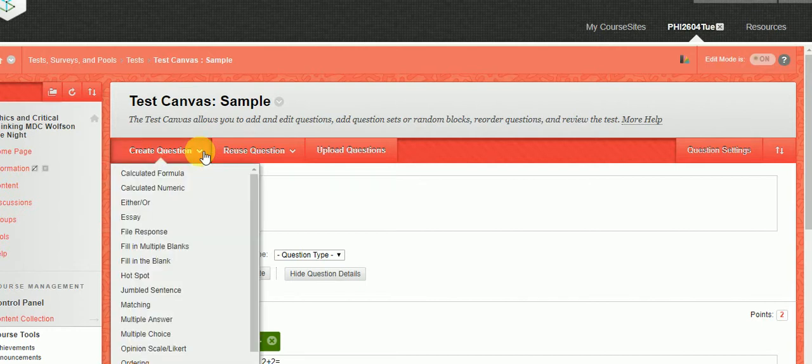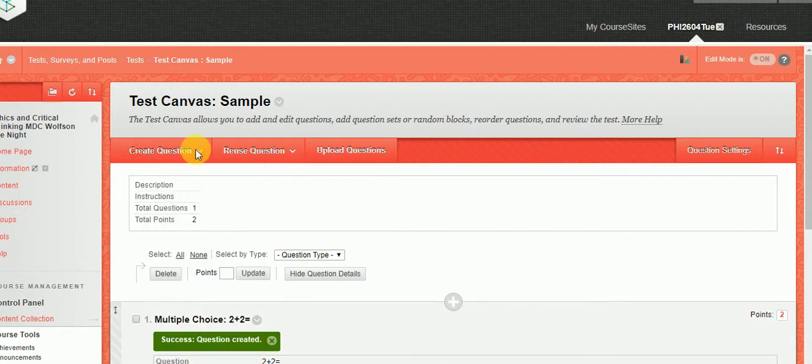And so we go to create question, and let's see here. When you click on create question, there are a number of choices here. I believe true false is way down at the bottom, so let me just scroll all the way down.